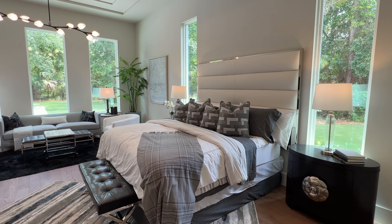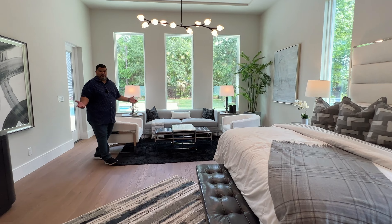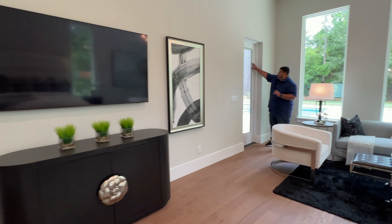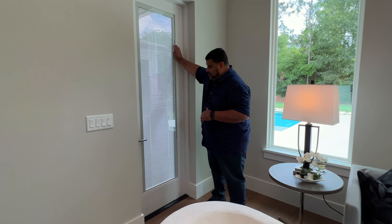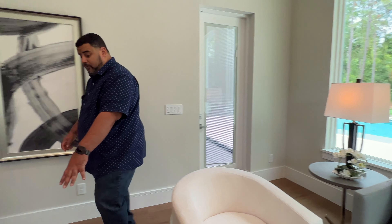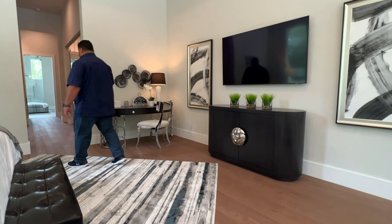Amazing — there's even a living room set in here. I want to show you these pool doors: all the pool doors in the home have this beautiful interior shade option that rolls right up — a very nice magnetic luxury feature you see in high-end homes. Beautiful hardwood floor — I didn't even show you that.